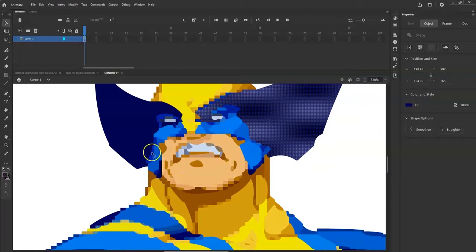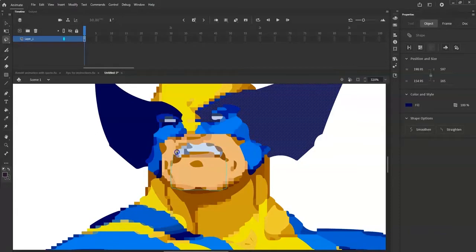So instead, what I'm going to do, I'm going to use a lasso tool right here, a lasso. Then I'm just going to draw the area I want to select. So I want to select the mouth, the lower lip, and the chin here so I can pull it down later, animate it. So I think I'll start right here. Hold down the left mouse button, and I'm just dragging straight down, as straight as possible, down into the chin, selecting the chin there. And just eyeballing it here, freehanding.